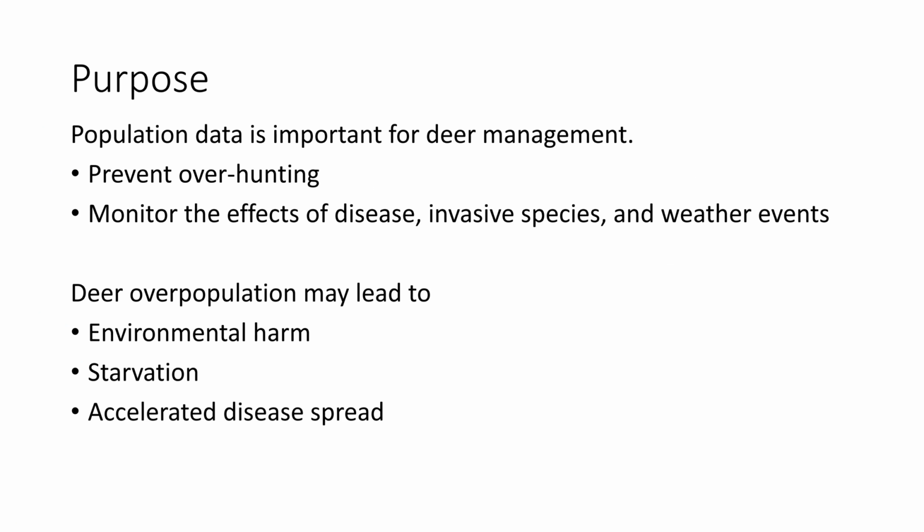The purpose of this project is to gather data that will help Hobbs to manage their deer population. This will help the park to take action to control the impact of events that lead to population decline, such as overhunting, the spread of disease, invasive species, and weather events. Controlling overpopulation is also important to prevent environmental harm, starvation, and accelerated disease spread. These issues are especially important with the rise of hogs throughout Arkansas and the spread of chronic wasting disease.